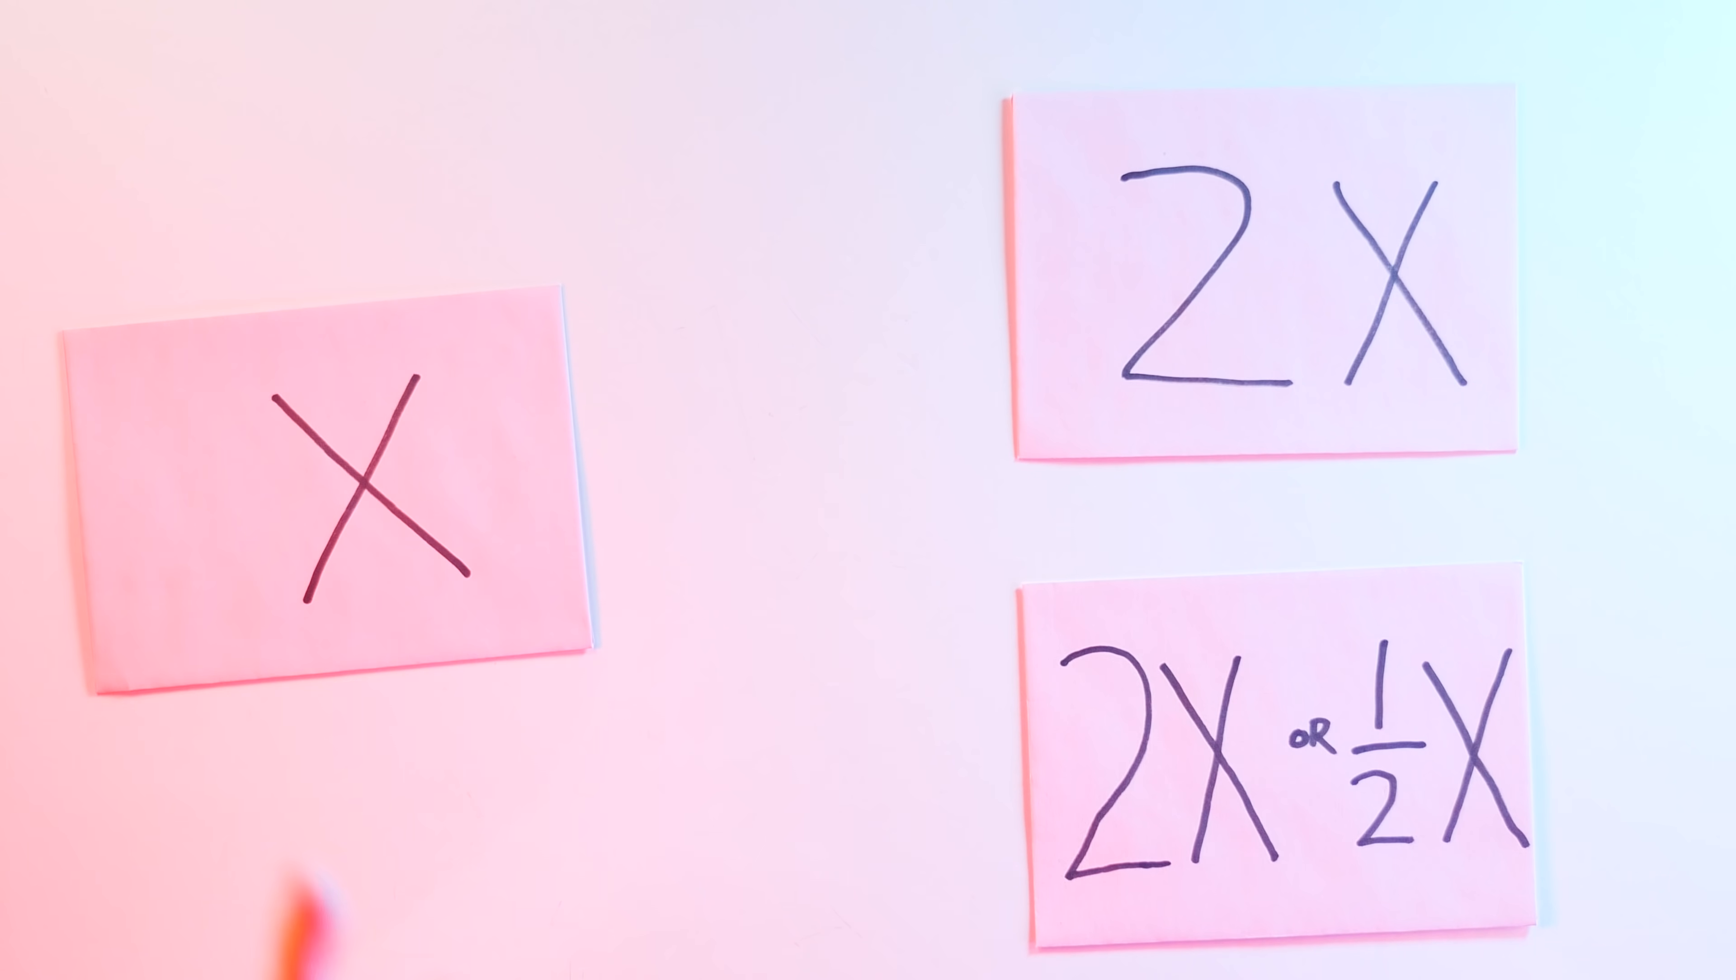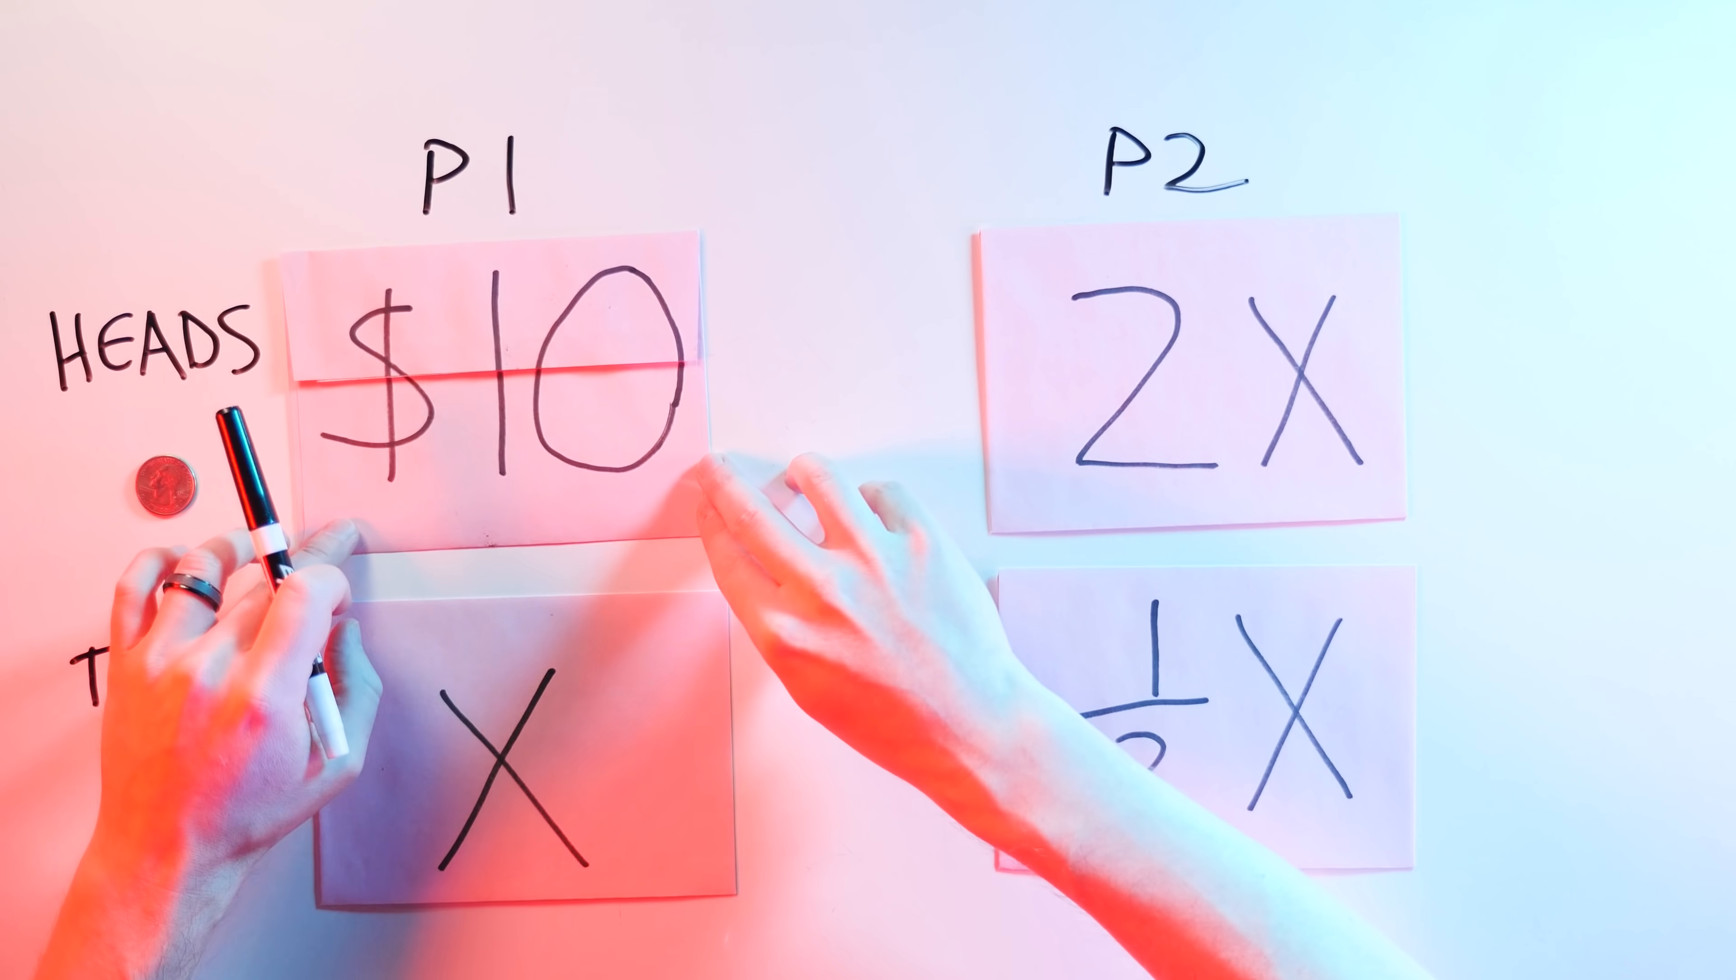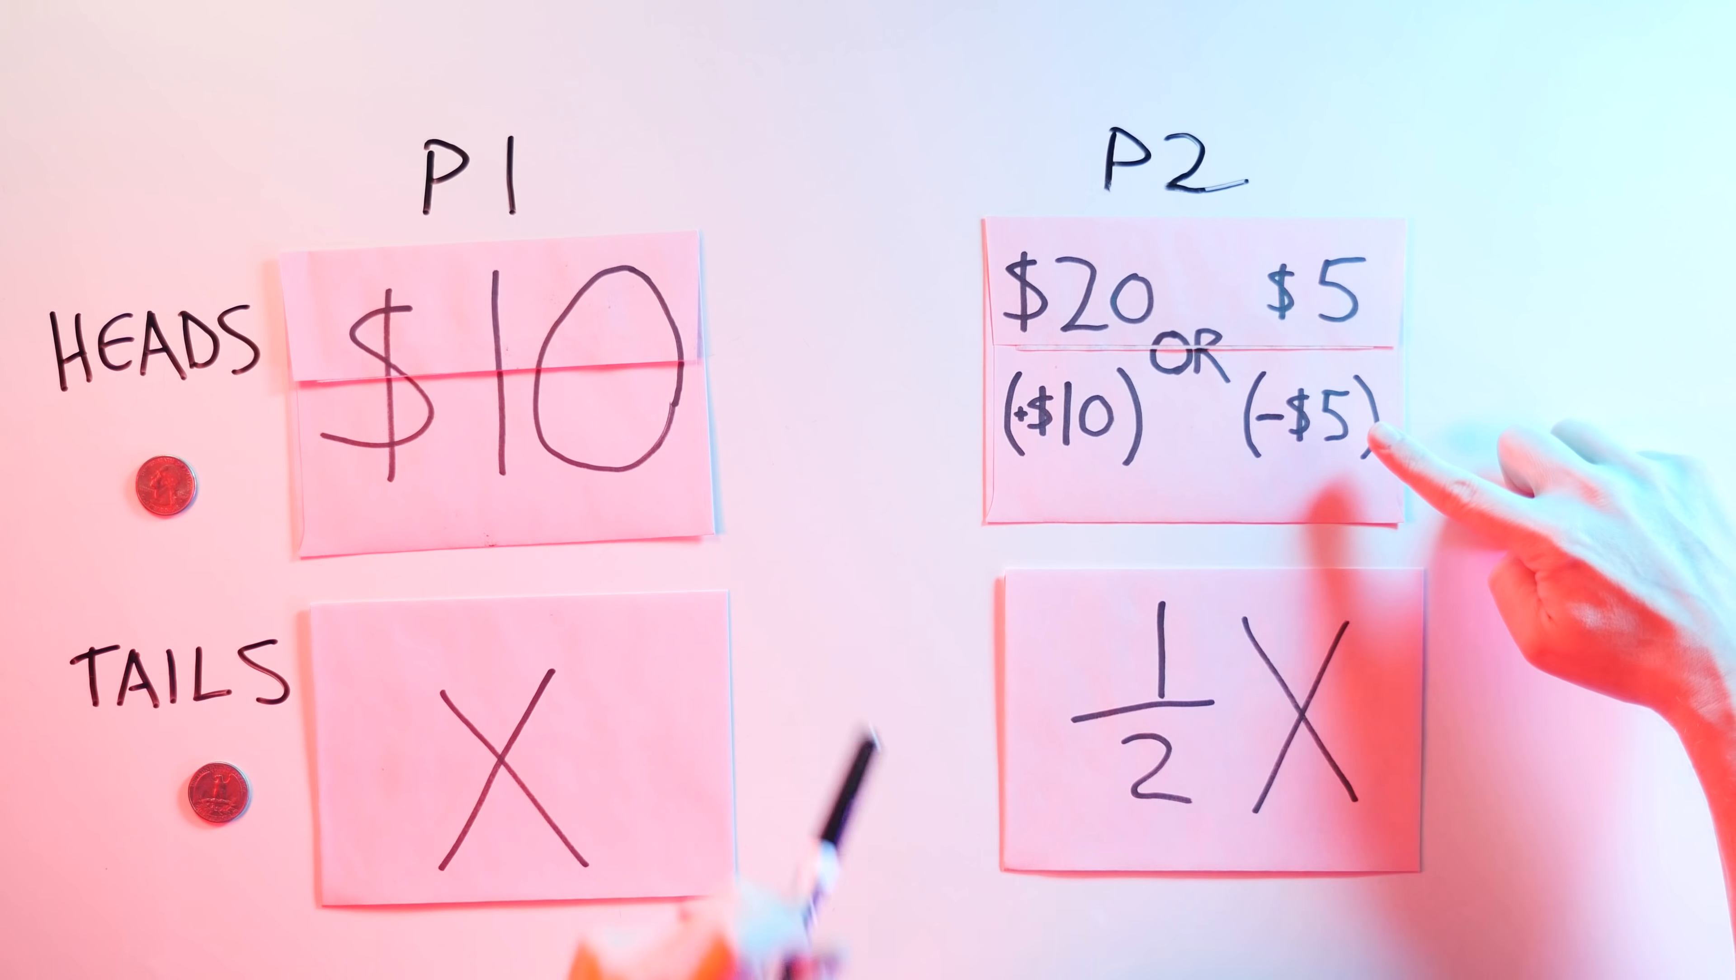So, we're gonna do this problem again using economics professor Barry Nailbuff's variation. Let's say that we give an envelope to player 1 and then flip a coin. If it's heads, we put double that amount in the second envelope and give it to player 2. If it's tails, we put half that amount in the envelope and give it to player 2. Neither player knows how much is in their envelope or the outcome of the coin toss. Once they open their envelopes in secret, they can switch with each other if they both agree to switching. Player 1 opens their envelope and finds 10 bucks. With equal probability, they think that switching to player 2's envelope will get them 20 bucks for a $10 gain or take them down to 5 bucks for a $5 loss.